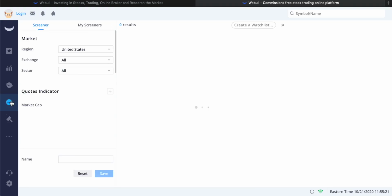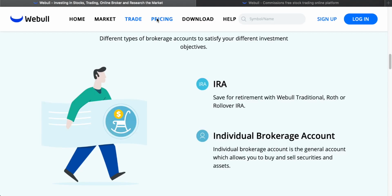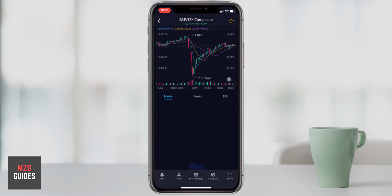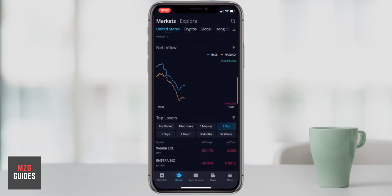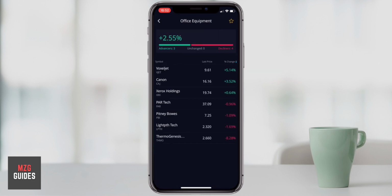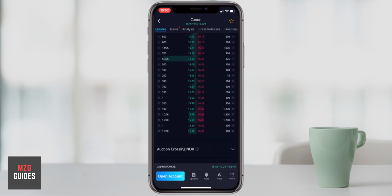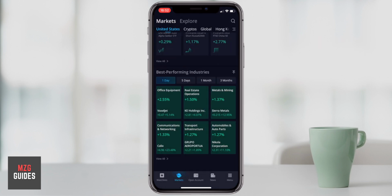But anyway, Webull as an app has a lot of really good information that I would say active traders would want to see. Webull is completely commission free, so you're not paying any upfront commissions to use the app and trade through the app. You also get this markets tab, which basically gives you a ton of different information on sectors, maybe IPOs that are happening, different stocks or areas in the market that are seeing quite high volumes or quite big price moves.